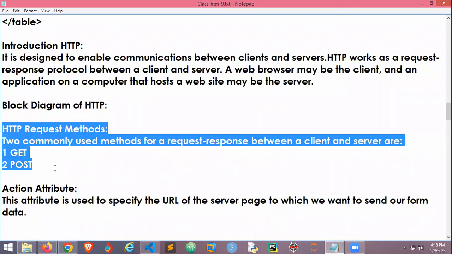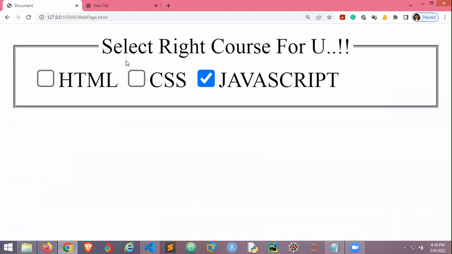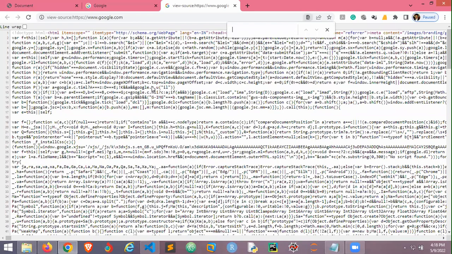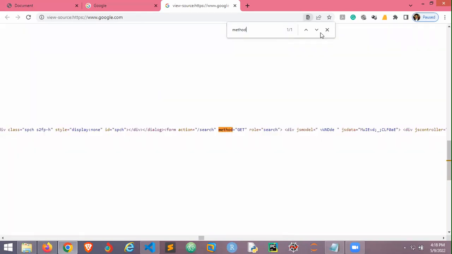I showed it to you. Do you people remember where we are using get, where we are using post? In the Google level, what are we using? Already shown to you the source code. In the Google level, what method did I show you? Correctly, Google level, Hari. Google level I showed you get. You want to see once again, you can go there and open Google. Control U, view source code, and you can try Control F and search for method equals, what is available. You people check it clearly. Yes, get is available. Is it visible or not? You can try to check it, my dears.